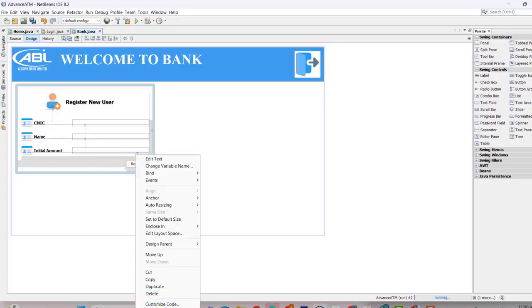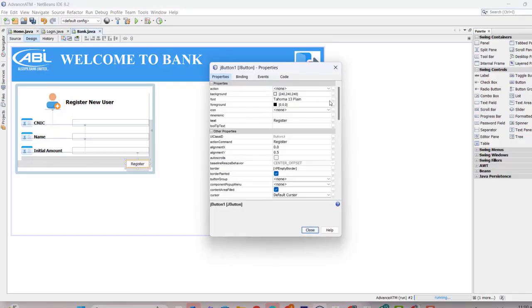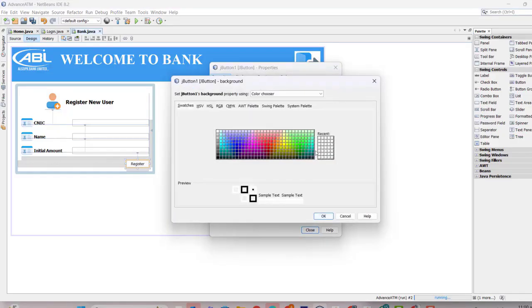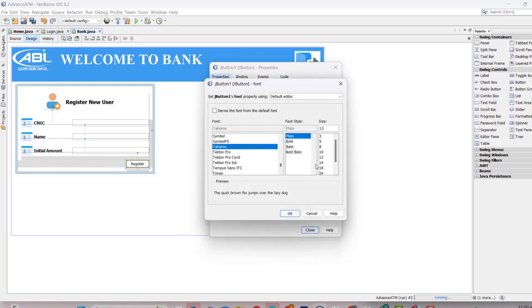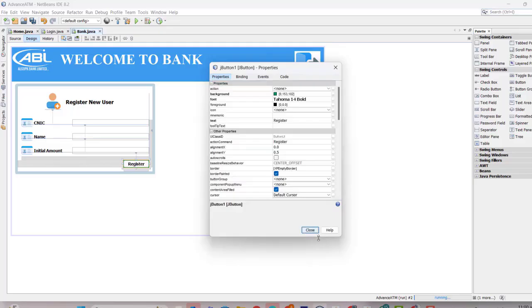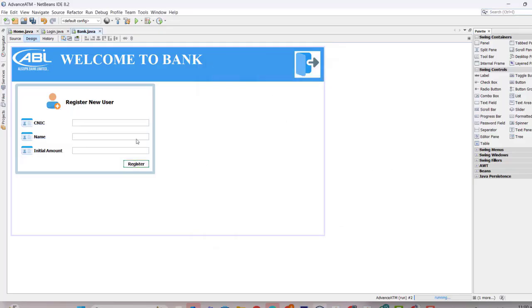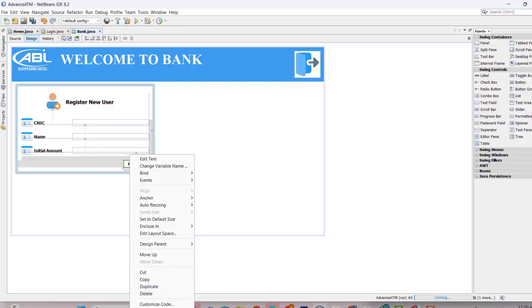Properties, and make it green color. Okay, close, 14 and bold it. Okay, close. So we have to change the foreground color.